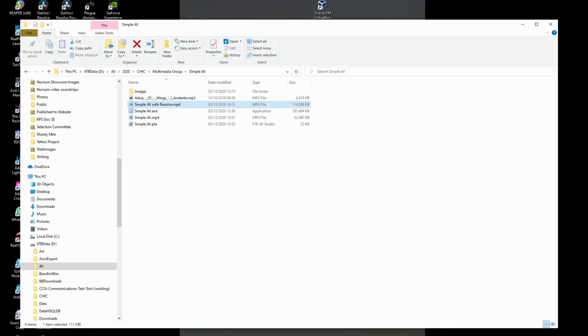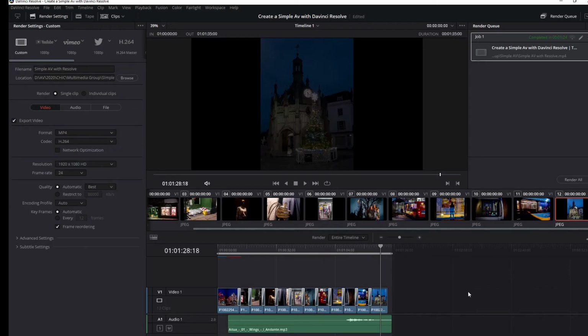Okay, so you can achieve pretty much the same in either program. In fact, you can do a lot more in Resolve than you can in Pictures to EXE once you get into it, particularly if you're combining videos and things. Now, the only problem is that Resolve is quite demanding on your graphics card. Now, the particular graphics card I've got in here doesn't really work very well with it. The one on my laptop, strangely enough, works better.